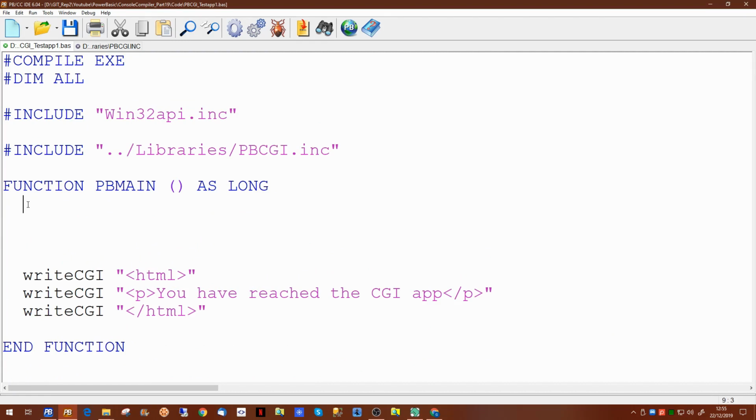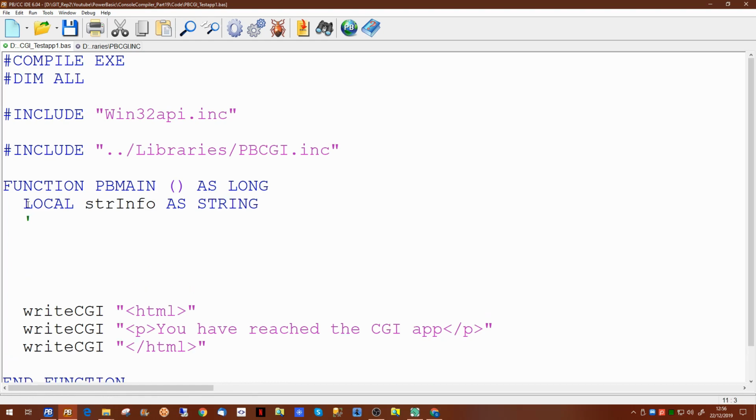We're going to create a local variable to contain the information we're passing over. Now, to get that information, the first thing we want to do is to pick up the parameters.